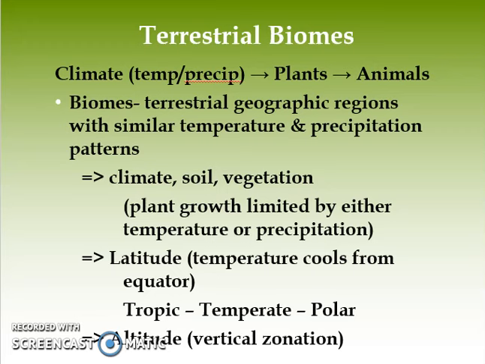So climate, things you should know about the biomes. Climate, soil, and vegetation, what kind of plants and stuff are there, what limits their growth. Latitude, basically at the equator you have tropical biomes, further up you have temperate, and then when you get to the poles you have polar biomes. You also get biomes by altitude. As you go vertically up a mountain, you get them. So if you have a tall enough mountain, you can get the tundra at the top of a mountain, even if it's along the equator.